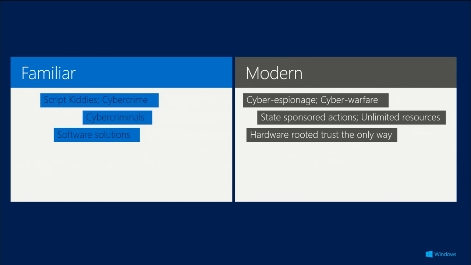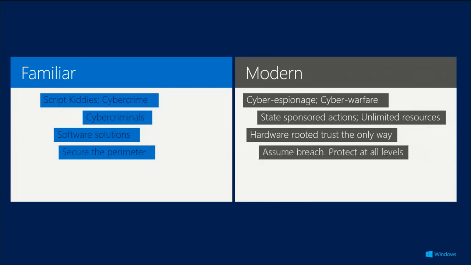Stuxnet and Flame and these things, they persisted for a while, right? We now have Red October. That's been out there for years and has remained undetected, oddly, because it's like a listening post on any PC it's on. It's amazing how much data it collects. But we talked about securing the perimeter, and I even mentioned this earlier: you need to assume breach.